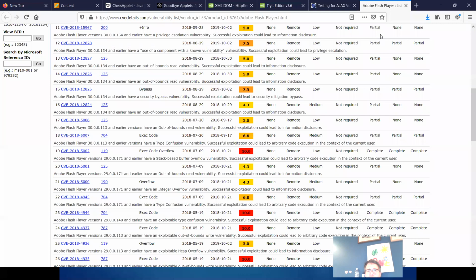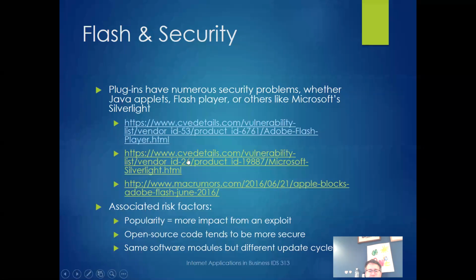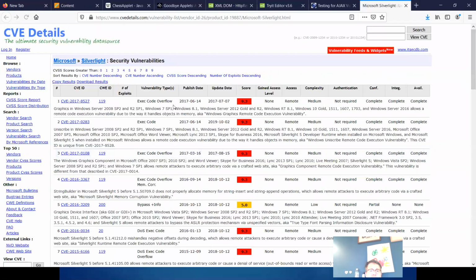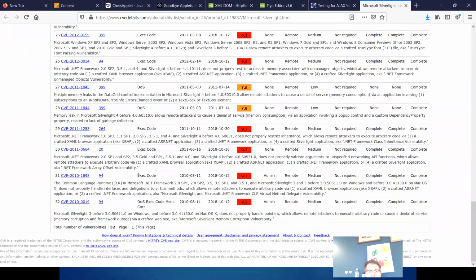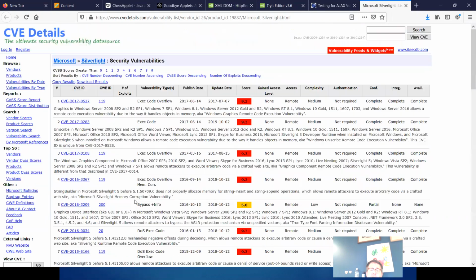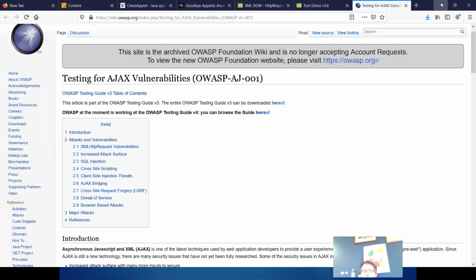Other ones like Microsoft Silverlight, not nearly as many. Here we have a total number of just 32, right? That's it. So people sometimes say, yeah, Microsoft code is bad, it's buggy, whatever. Well, that may be, but it's not nearly as bad and buggy as Flash Player code. So that was an issue, or is vulnerable. I guess technically that's not a bug, but defective code, sure.